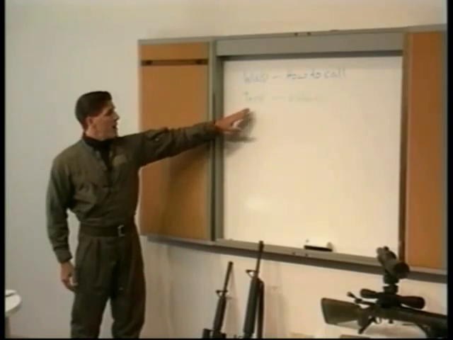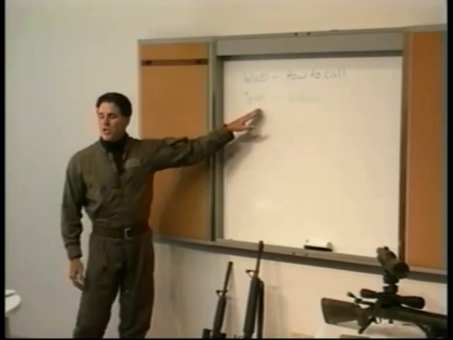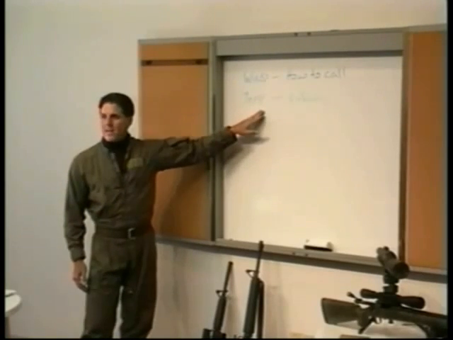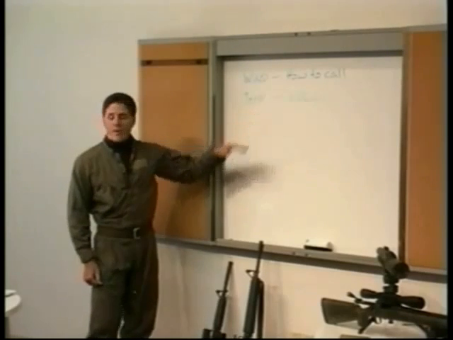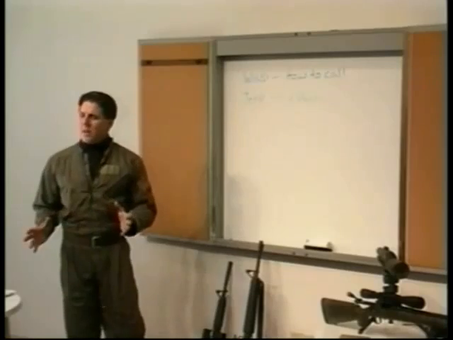Okay, another thing that we discussed is that the temperature definitely affects point of impact. You have a little table in front of you, Dave. For the benefit of everybody, tell us basically what does temperature do to the bullet? At 300 yards, a change of 20 degrees necessitates a change of 1 minute of angle. So basically the concept is temperature down, sights up; temperature up, sights down. Okay, great. Thanks.